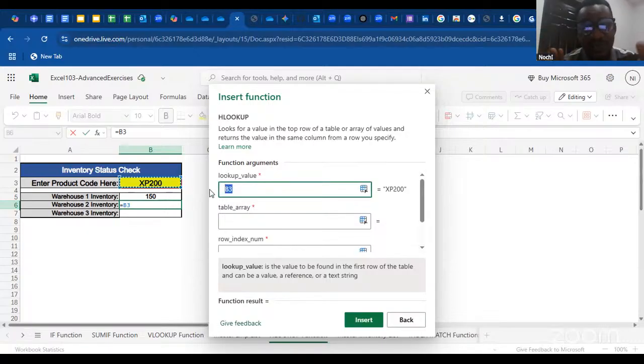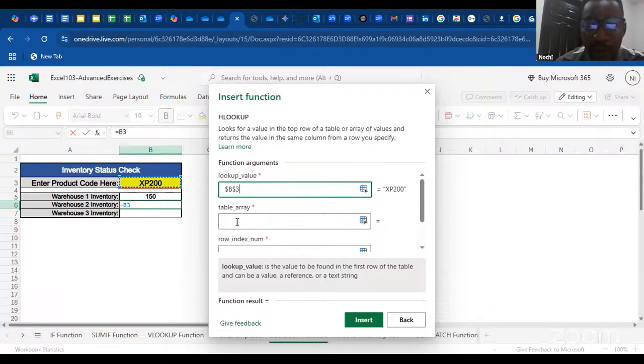It remains B3 at all times. So we press F4 once to make it absolute. The $ in front of B and in front of 3 means the column B will not change, and the row will also not change.